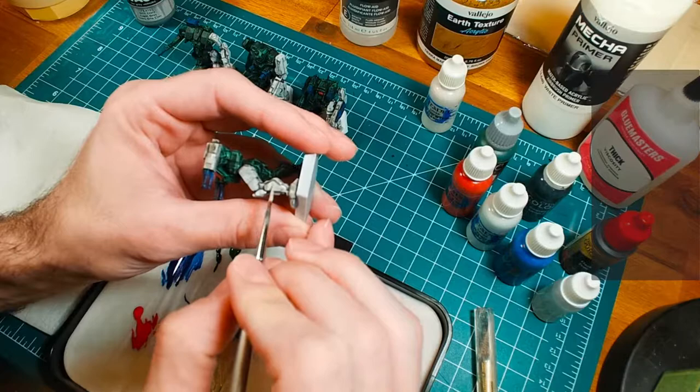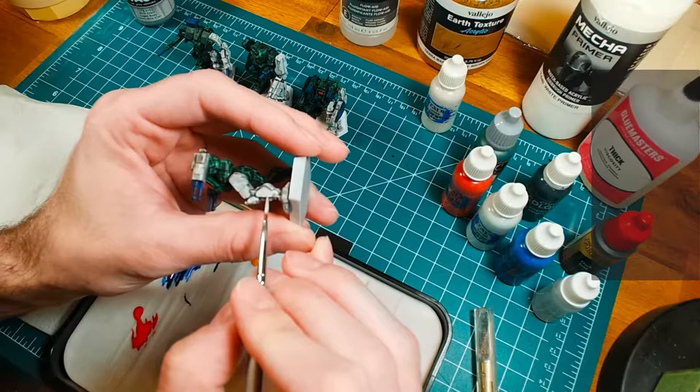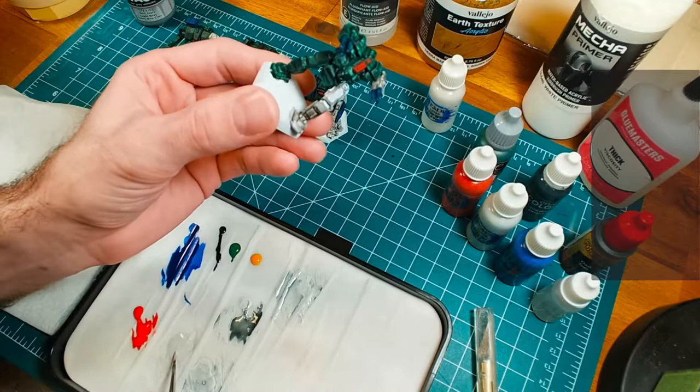All right. What time is it? Wow, I've been doing this for an hour and a half already. Jeez. Okay. So yeah, just stuff like that.